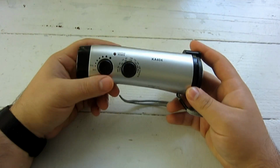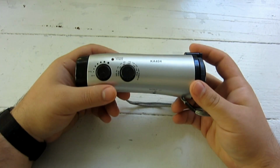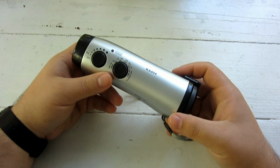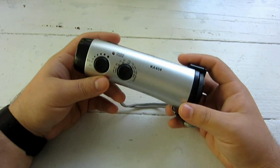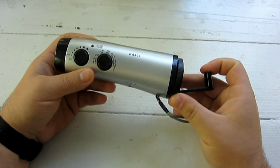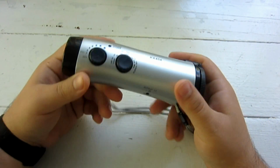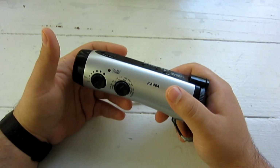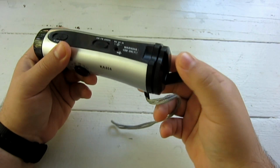It is kind of gimmicky. It is somewhat cheap, but honestly, for 20 bucks, for a lot of the other crap we buy for $20, I think it's a great product and worth having. If you're definitely into the whole survival type mindset and mentality, you should have at least one kind of crank flashlight and/or a crank radio. How a crank item works is basically you're generating the power for this. There's an internal battery in this, but you can regenerate the power in that battery and recharge it by cranking.